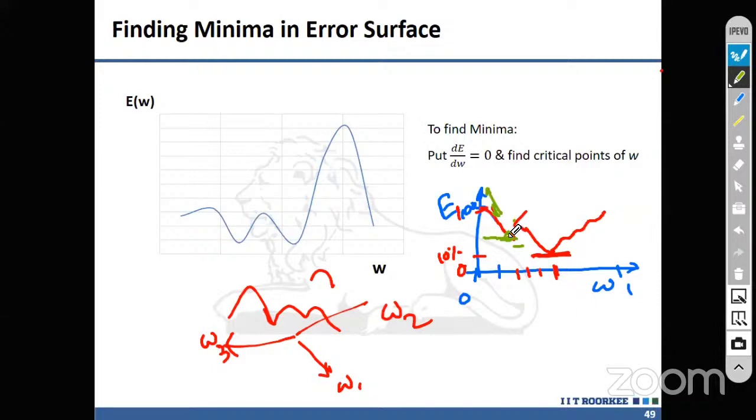But from this minima, you cannot go to the next, higher global minima, because there is a peak starting from here.